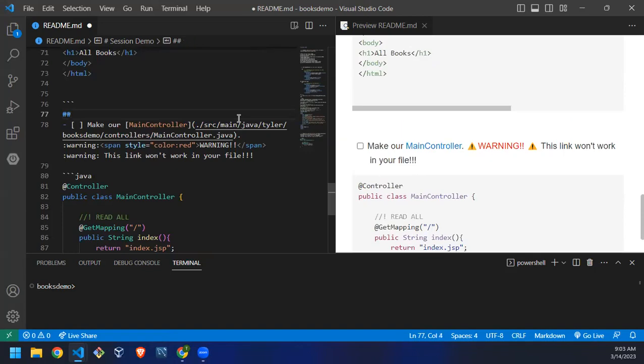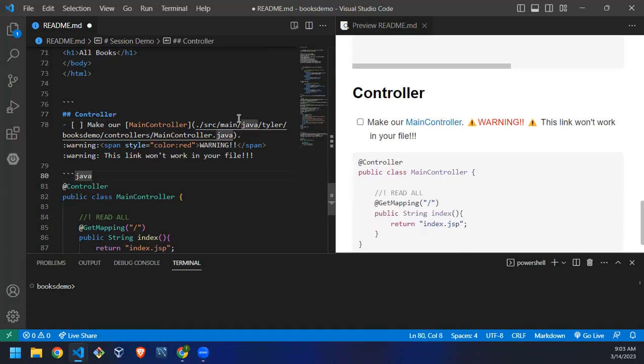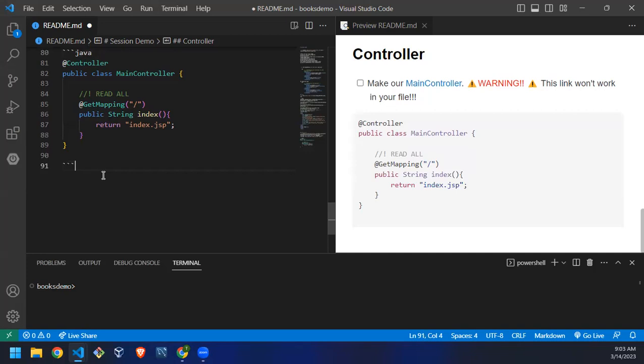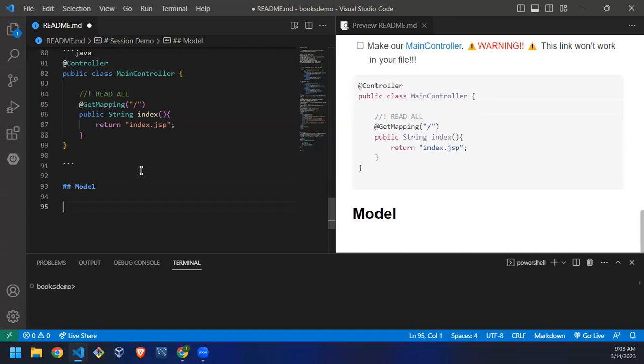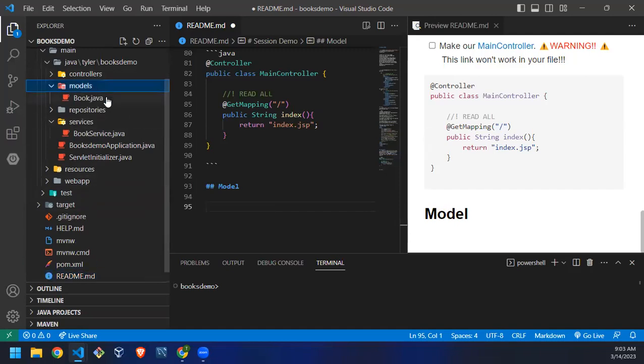The controller, right? Obviously. So this is the controller. And what is the M? What is the model? Where did our model go? So the model was just the book. Book.java. Yeah, book.java.